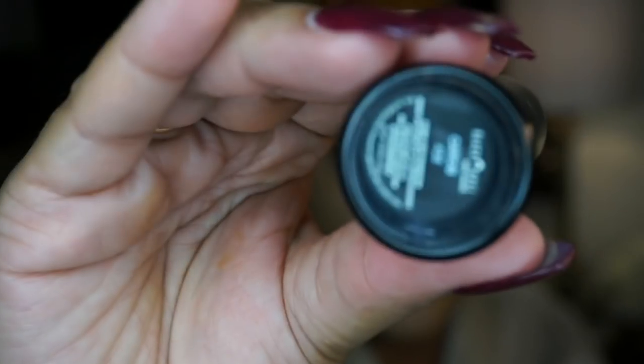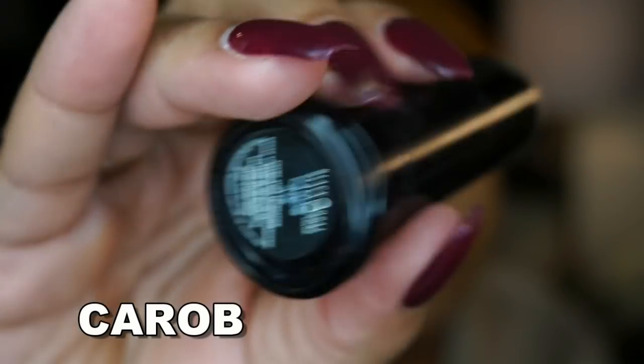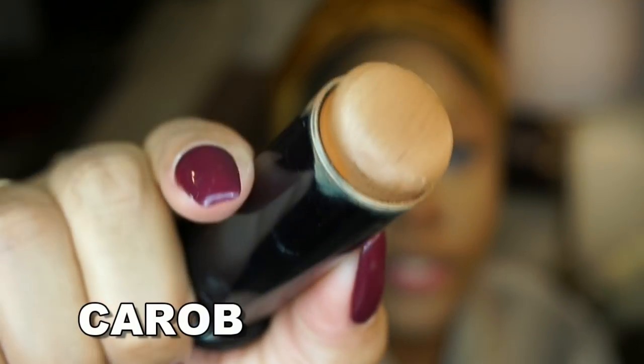Carob. And this is going to be my darker shade. This is what I'm going to use to warm up and bronze my face with. And this is Carob.